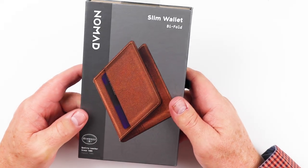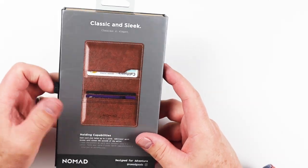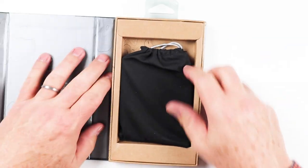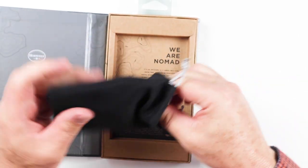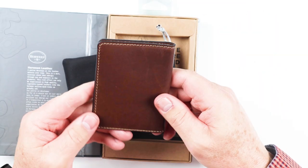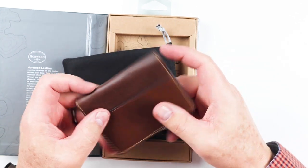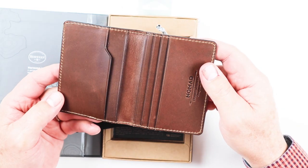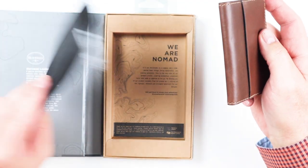Now let's look at the box. If we look at the wallet box, we can tell it was designed to work in retail because of this piece up here, as well as e-commerce. We can see that it's a magnetic box. As we open it up, we see a very nice pouch. The wallet — this is a great presentation. The wallet is a brown color. This one does not have a tracking tile in it, which the company also has versions of. Right out of the gate, we can see the packaging is very nice.